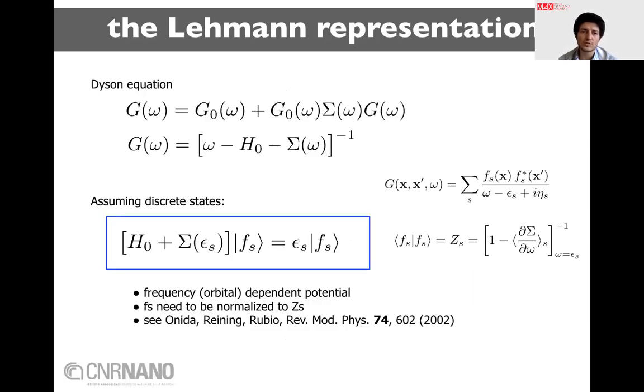Okay, as we also know from textbooks, the Green's function obeys the Dyson equation that is written in the first line. It is basically a connection between the interacting Green's function and the self-energy. Basically, if we know the self-energy, we know the interacting Green's function and vice versa. That is formally solved with this inverse. And if we put the two together, which is possible when we work with discrete states, the formal solution with the inverse involving the self-energy and the Lehmann representation that we have just seen, we obtain this equation.